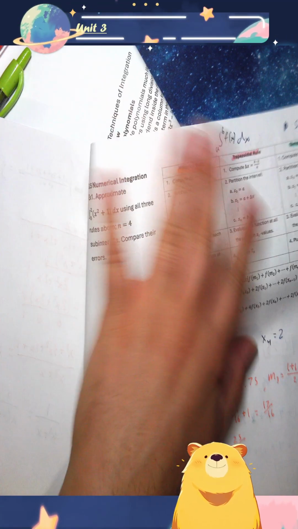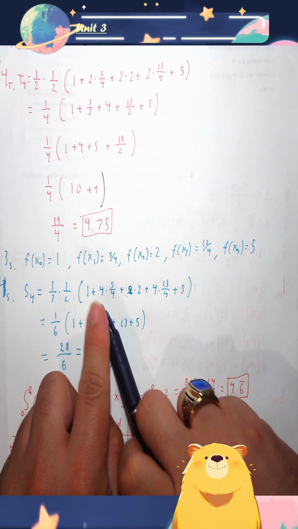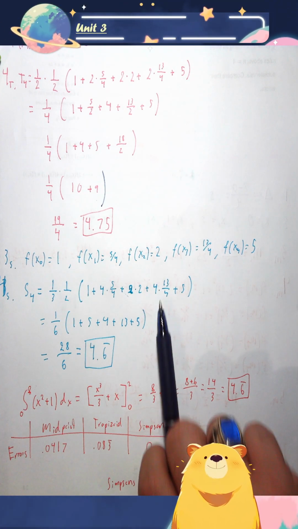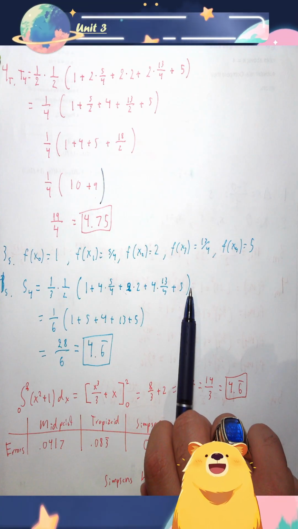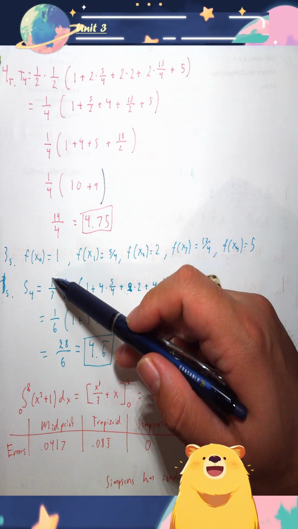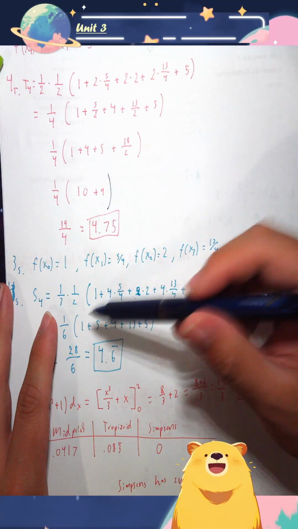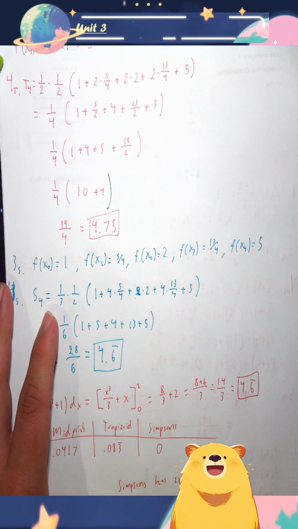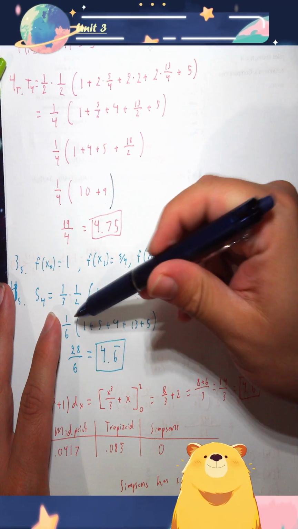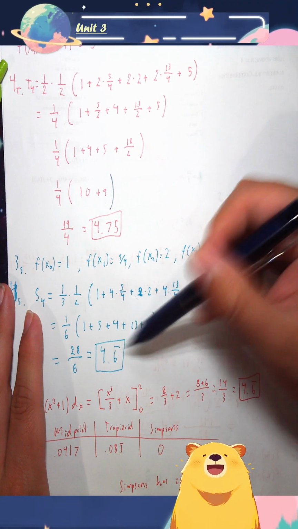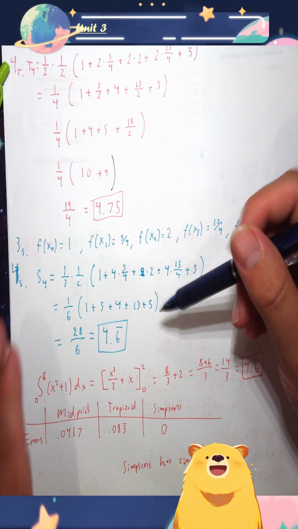And then the last one, for Simpson's, I just copy and paste all the functions since Simpson's dictates that we get all those values again. And now I just plug it into a different pattern, but this time with alternating 4, 2, 4, 2, which really we only have one instance of 4, 2, 4, not including the first and last term. And then we multiply it by the rate of change and 1/3. So this became 1/6. The denominator cancels out, so we're just left with 5, 13 respectively. 2 times 2 is 4. This all combines to 28 over 6, which is 4.666, and I drew a little dash on top to show it's continuous.